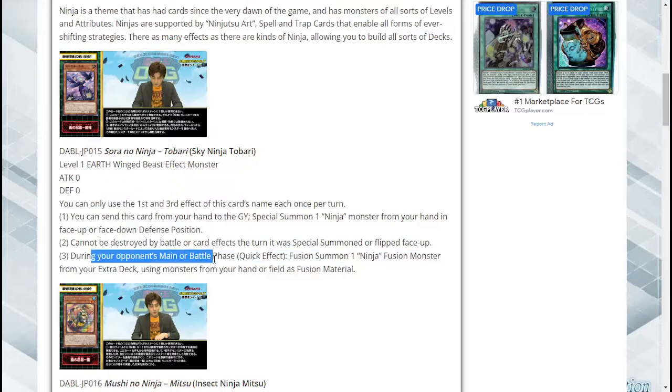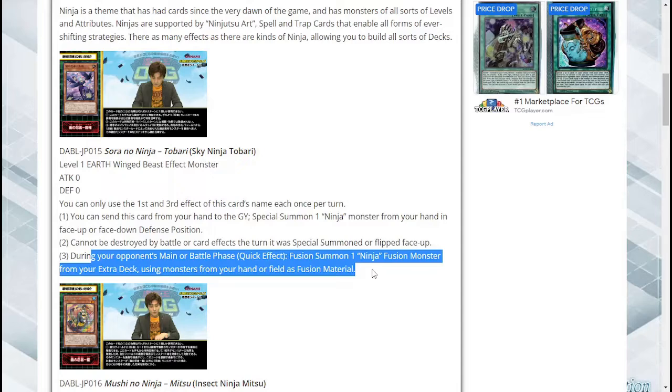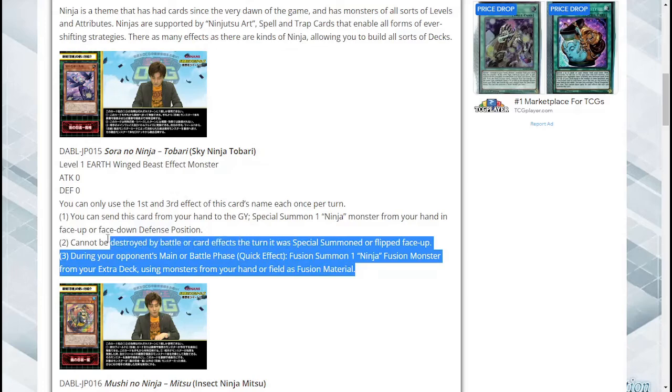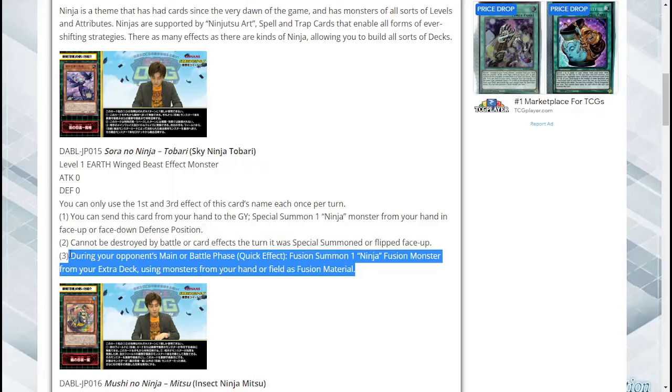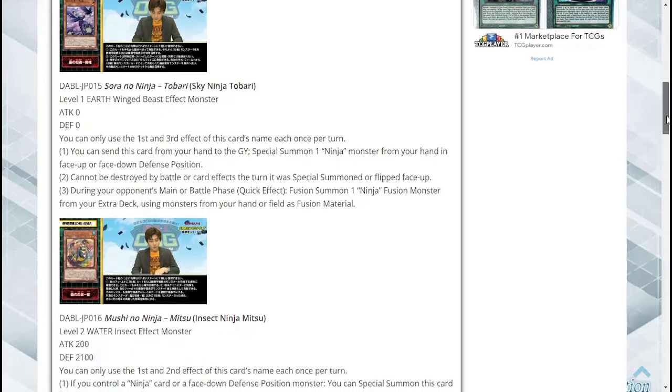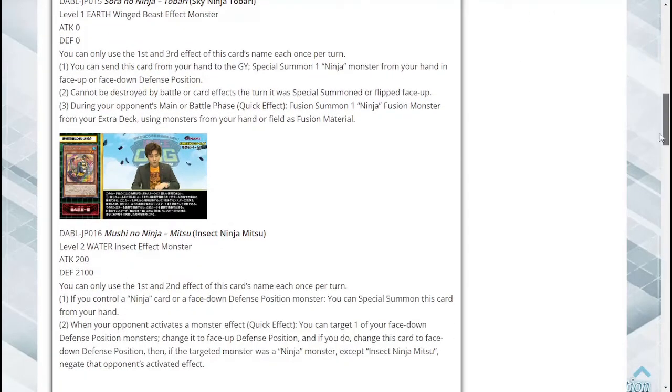And thirdly, during your opponent's Main or Battle Phase, quick effect: fusion summon one ninja fusion monster from your Extra Deck, using monsters from your hand or field as fusion material. Nice, and it's a built-in Polymerization. That's pretty good. I know in my Ancient Gears, I think it's Ancient Gear Hunting Hound that's used basically as a built-in Poly, and that definitely does help out that deck a lot. So definitely I think this is a good help. Obviously it would just depend on how easy the fusion monsters are to summon, though.